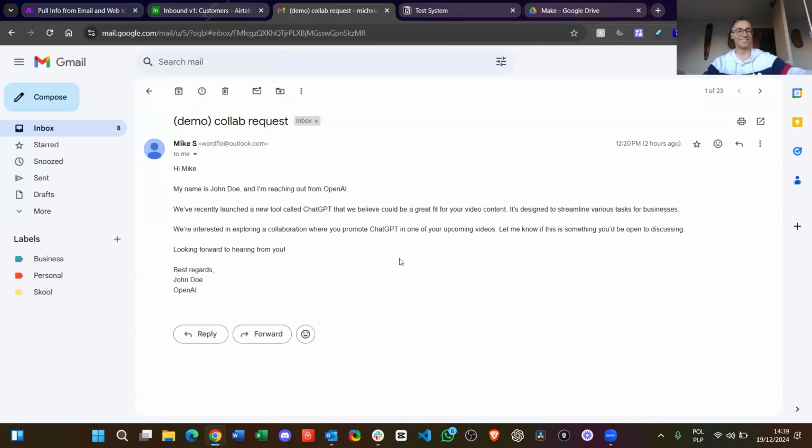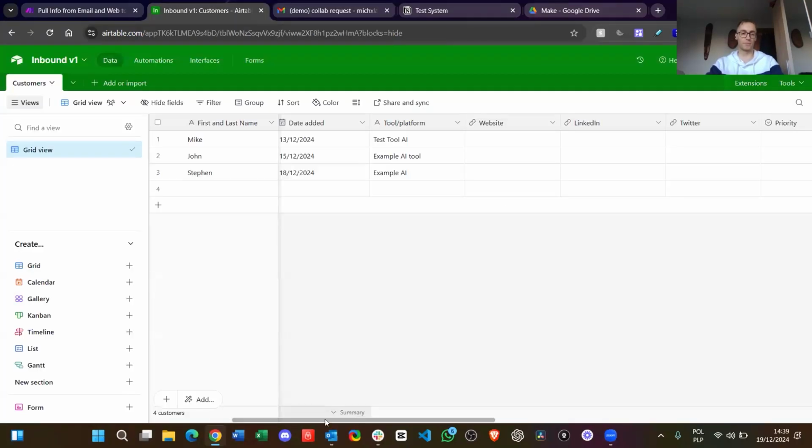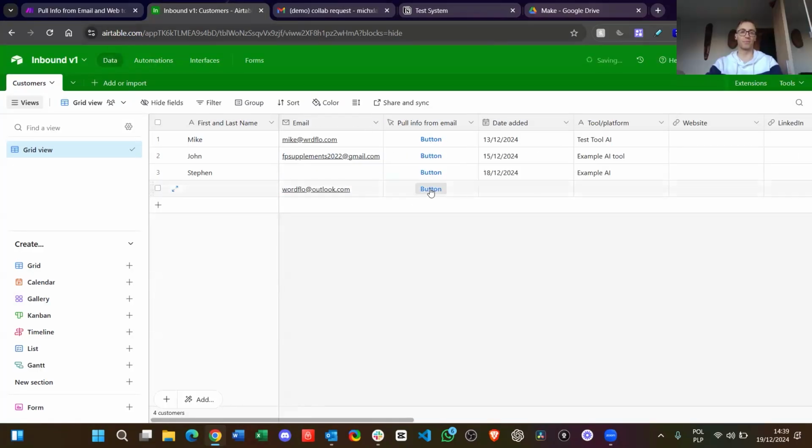But thankfully, there's this thing called automation, and we can streamline this entire process. All I have to do is, as you can see, this was received from this email address. If I just copy this across and paste it in my CRM, I can, with the click of one button, pull all the information from the email and the web as well, so that all or most of the fields are populated.